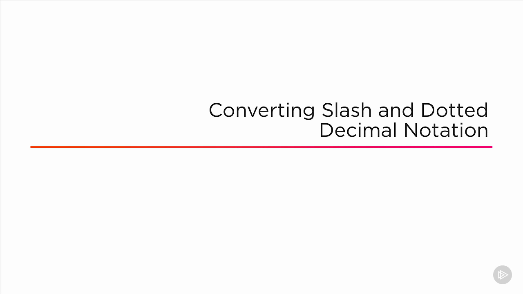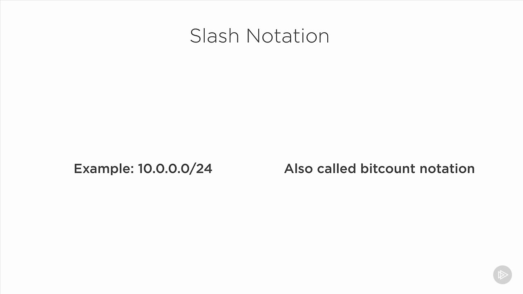We just finished subnetting several networks into smaller subnets, and we did this by changing the subnet masks. We presented these subnet masks in what's called slash notation. This is also known as CIDR or bit count notation because it represents the number of bits in the subnet mask. But what exactly does that mean? Well, in this clip, we're going to get a clearer picture of exactly what slash notation is and how it relates to dotted decimal notation.